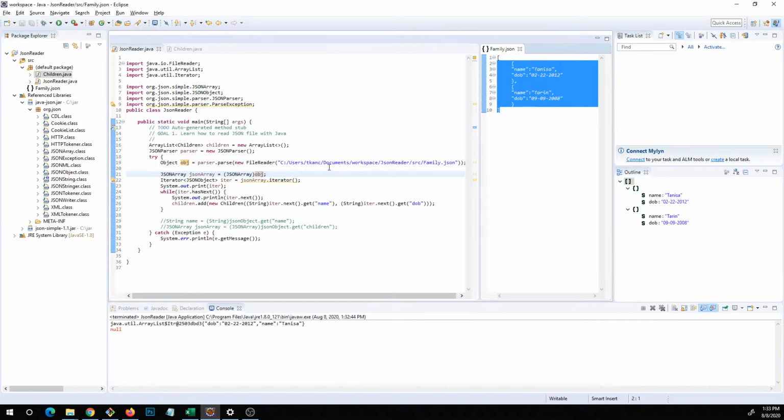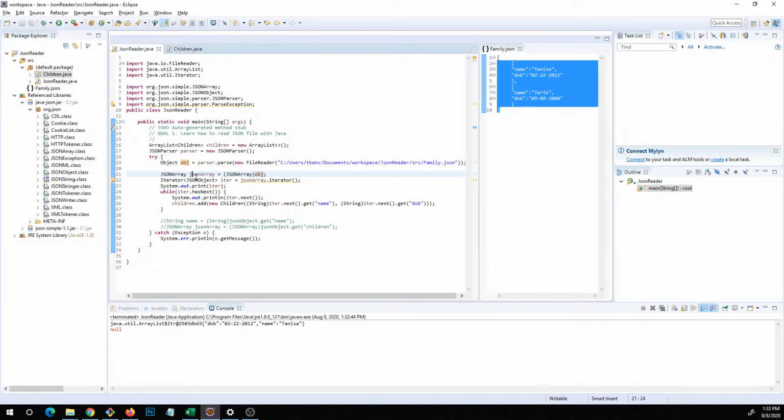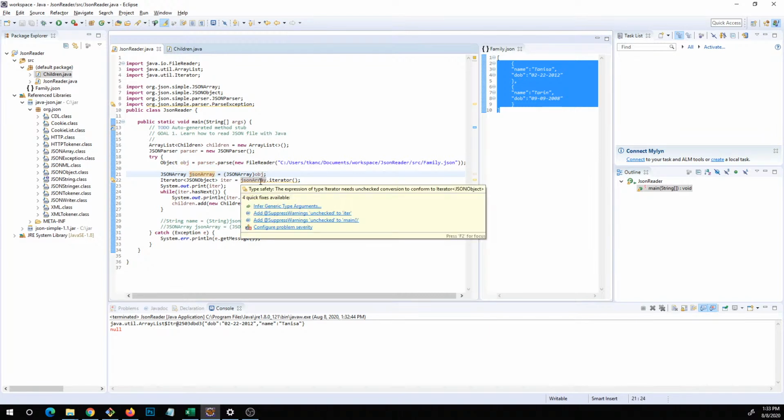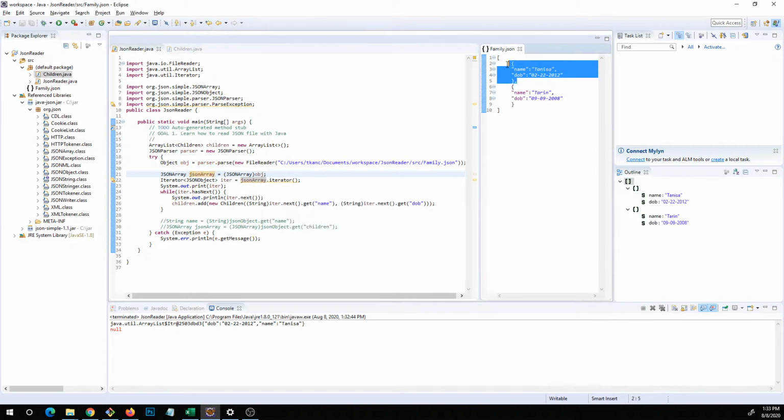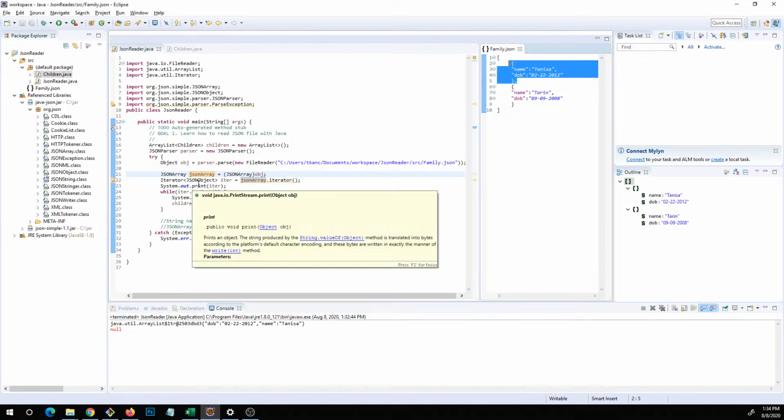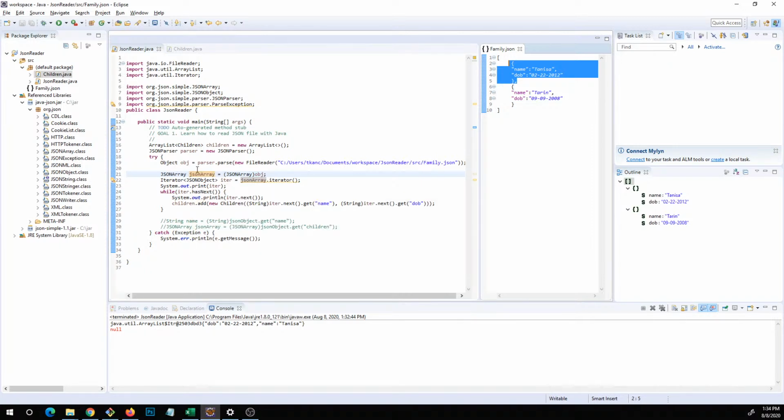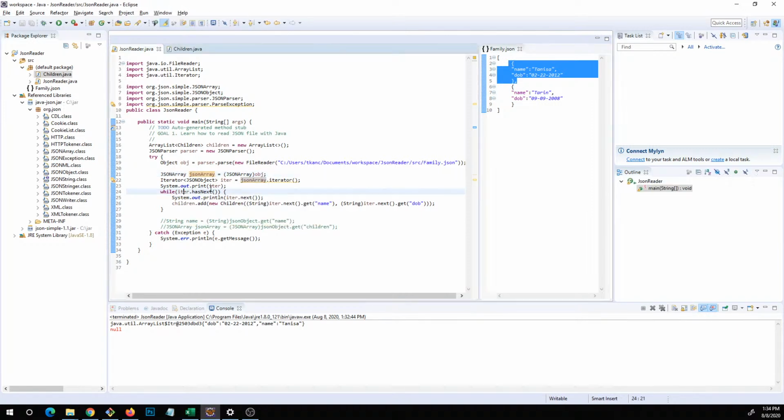So we change this object to be JSON array, and we need to iterate through each of these to set it up like a list of the JSON object. That's why we call JSON object. And we're just going to search for whether it has the next one, then we keep reading in.